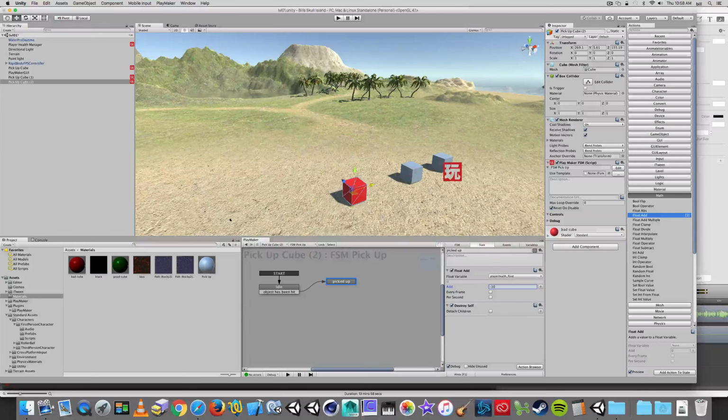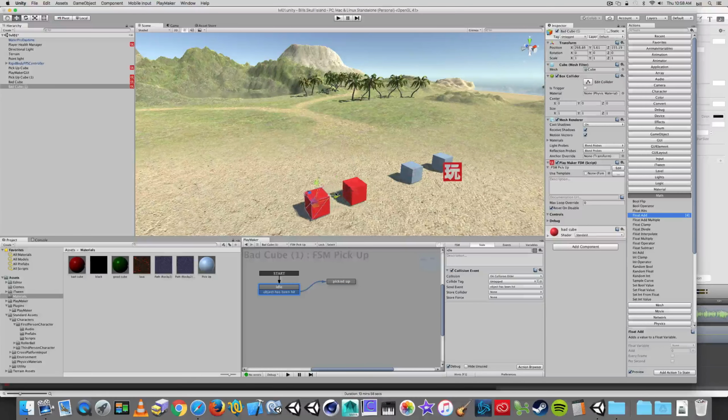And I'll duplicate this cube. Actually, before I do, I'm going to call this my bad cube. I'm going to have good cubes and bad cubes for this wireframe. So I'll duplicate the bad cube, and I'll just move this off to the side. So we want to get these. We don't want to get these. And really right now we're just in this testing phase, and so I want to be able to see my health go up and down.